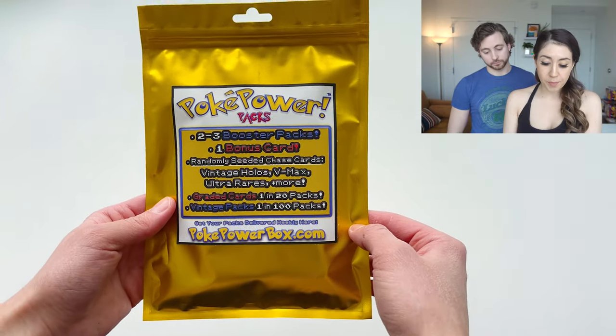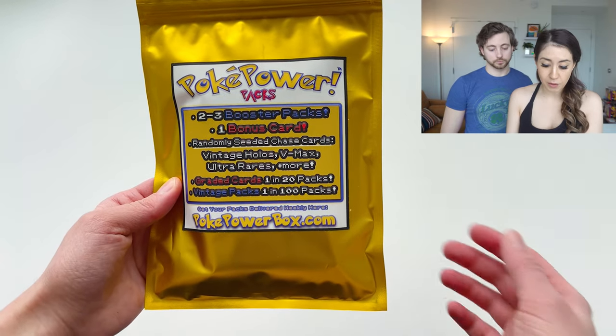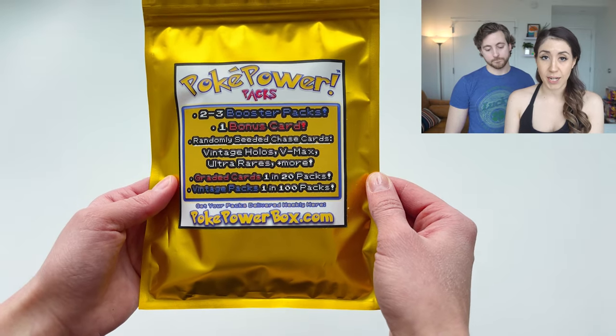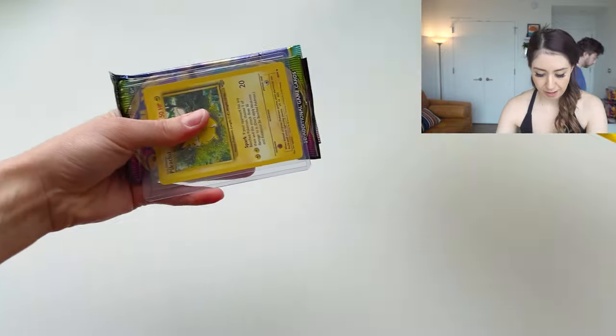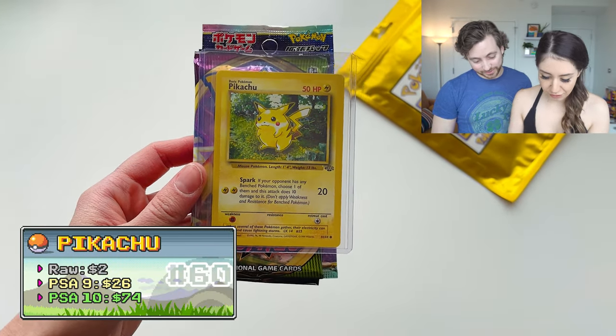You get 2 to 3 booster packs, one bonus card, which can be a randomly seeded card like a vintage holo. You have a 1 in 20 chance of getting a graded card and a 1 in 100 chance of getting a vintage pack. There we go. Let's see what we got. I pulled that out too quickly. Oh, but there you go. It's a Pikachu from Jungle Unlimited.